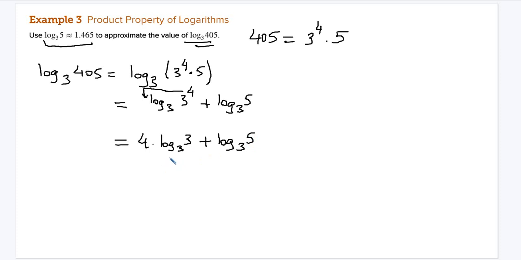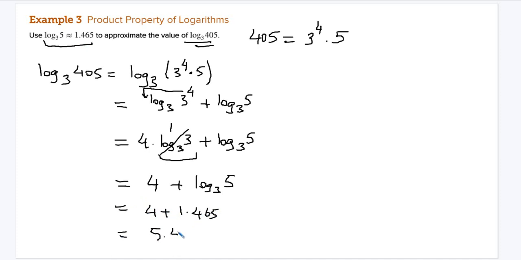And remember what I said about if it is log of the same number with the same base number here. If they are the same, log base 3 of 3 will definitely be a 1. So you can cross it and say log 3 of 3 will be 1. So that means it will be 4 times 1, which is 4, plus log 3 of 5. Okay, so we know what log 3 of 5 is given here, 1.465, and that will be our answer. If you add these to each other, you will definitely see it is 5.465, which will be our answer.